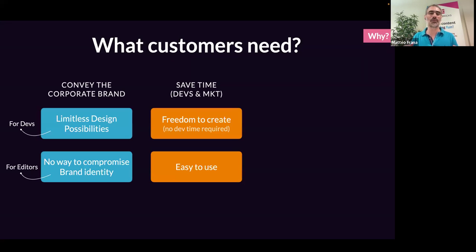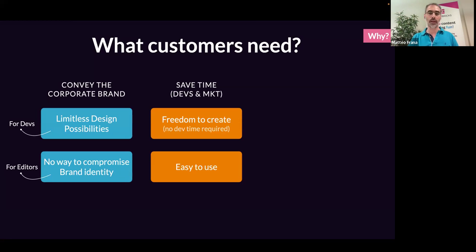Then, of course, we need to save time, both for developers and the marketing team. And well, for developers to save time, we need to have some freedom of the editors. So they need to be autonomous in composing the pages so that anytime they need to add a new paragraph, they don't need to ask us to add a field to the headless CMS.